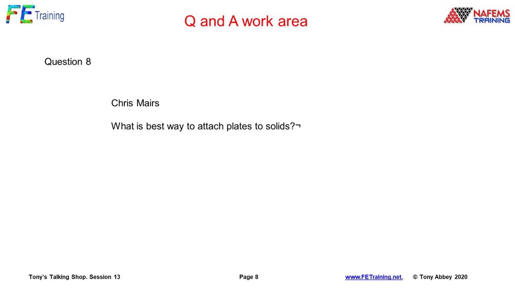Chris says, what's the best way to attach plates to solids? A couple of different ways there. What we can do is actually overlap the plate onto the solid. The extra stiffness associated with that extra little region of plate is very small, and then we can bond them together. If we've got the same nodal positions, we could use coincident nodes. We can zip the nodes up. We're forcing continuity, but essentially splining the plate to the solid through a line of nodes. So it's rather like a splining type of effect.